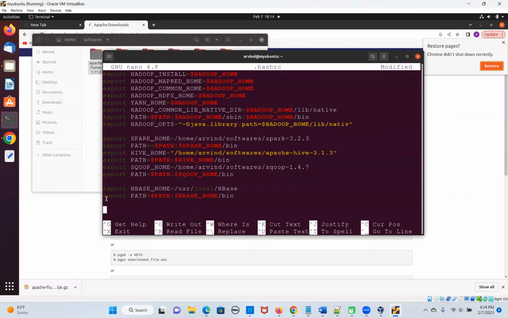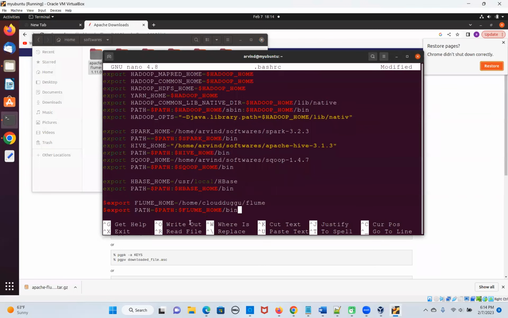Here, I have to remove this dollar sign. Flume home slash, here I have to give my Flume 1.11.0.